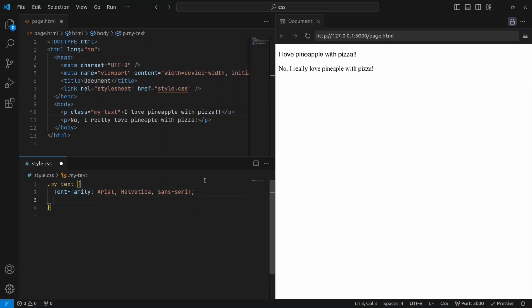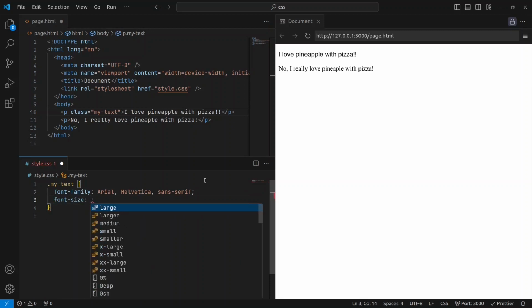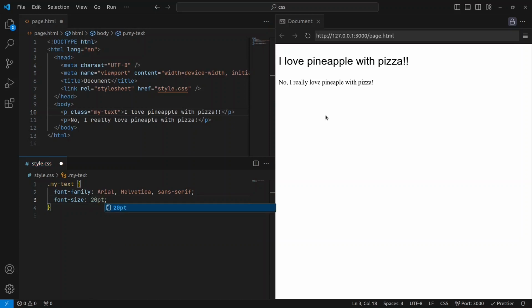Now, next thing we want to take a look at is font size. And this can be different values. You can put a value in points. You can see 20 points. That's more if you're used to Microsoft Word, or other sort of word processors of doing things. I think it's more customary to use something like pixels because we're working with web, and the kind of measuring unit of web is pixels.